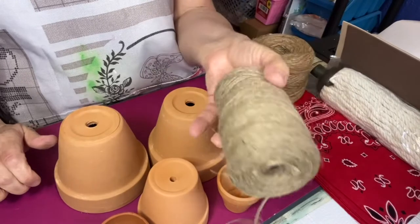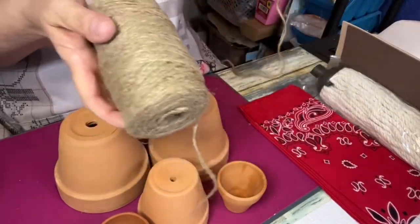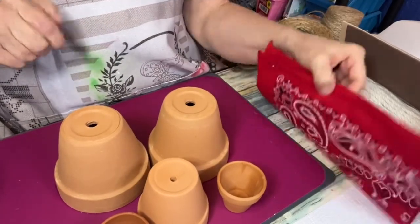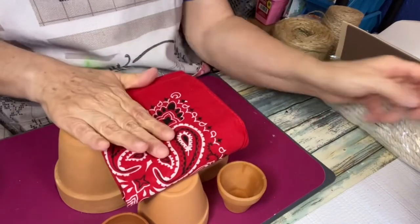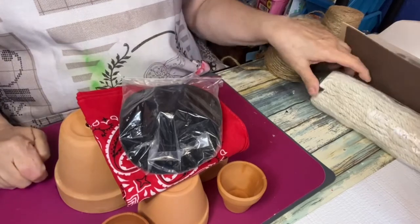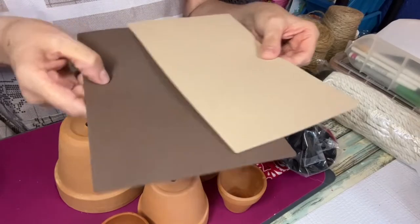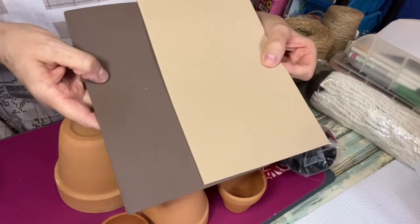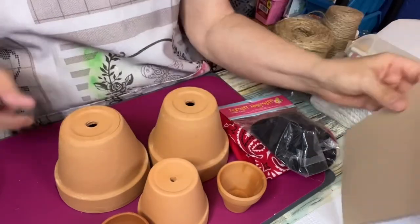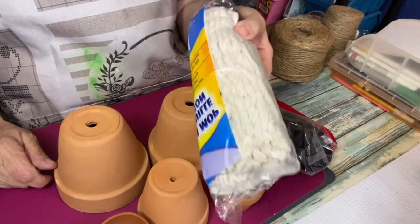You're also going to be needing some jute twine, 2 different kinds, the thick one and the light one. You're also going to need, these are optional, okay? You can use a bandana, and I'm going to use a cowboy hat. This one is black. And you're going to need some of this foam. These are foam boards that you can buy per pack, all colors. And you're going to need a Dollar Tree mop head, okay?